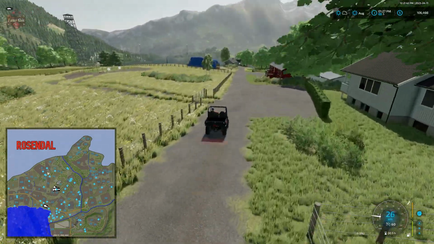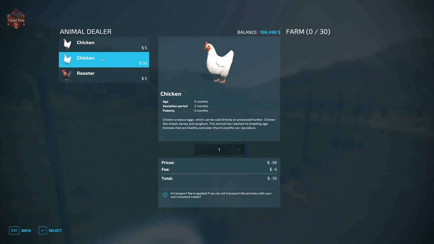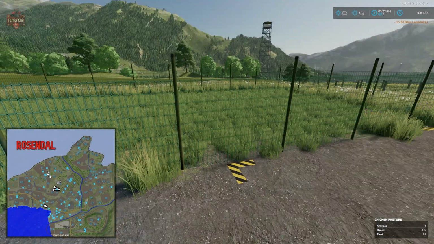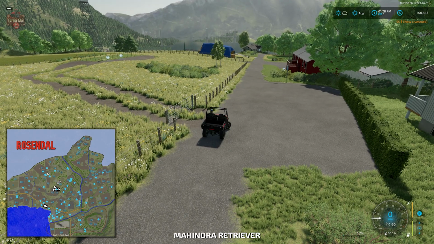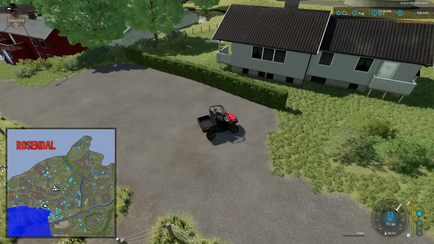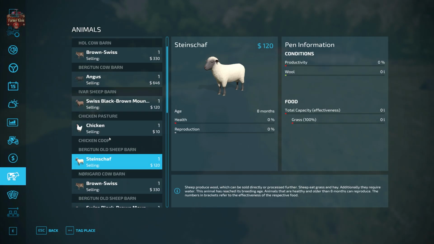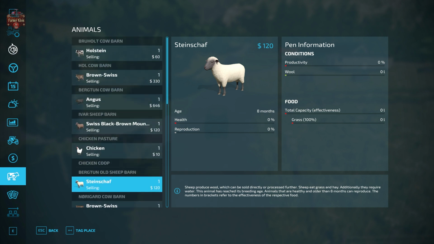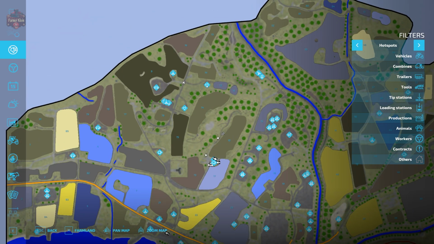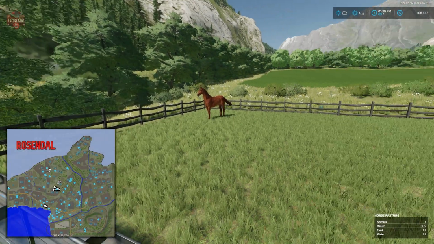We have one of the chicken coops located right here. 30 chickens. We have our egg point. We have our food point. And I think that I've got one chicken coop and a horse pasture, which we have not hit. That's going to be over here to the left. And the horse pasture, possibly far over here. No, we hit that one.